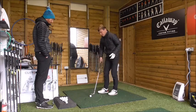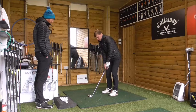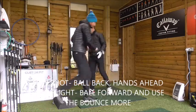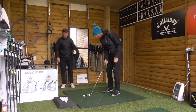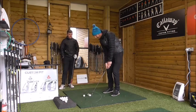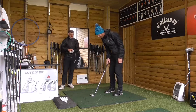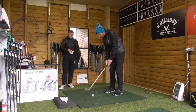If you want to hit a little higher, just move the ball forward a fraction and that automatically gets your hands slightly back — lower shot, hands are forward; higher shot, hands are back. With hands forward, it brings the leading edge more into play and takes the loft off. With hands back, it's like hitting a bunker shot — you get more loft and the bounce interacts with the ground more, so you're taking less of a divot. That's the wedge play tip.